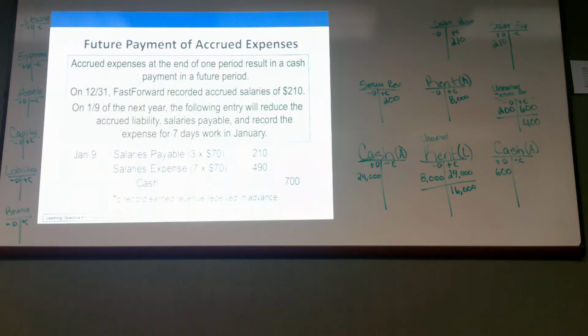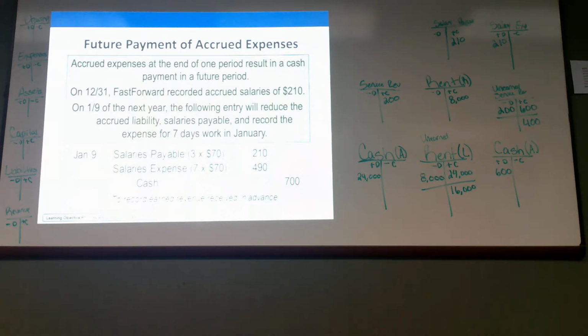How many days are in a work week? 5 days in a work week, right? This is a Monday through Friday job. They didn't tell us, but we knew that because if not, Sunday would have counted and it would have been 4 days. Since it was only 3 days, we know that this is Monday, Tuesday, and Wednesday from the beginning problem. You want to make another cash account then?